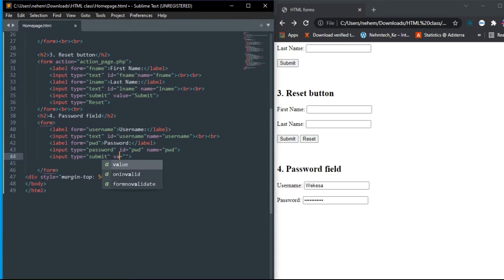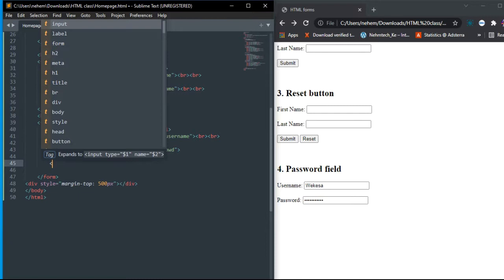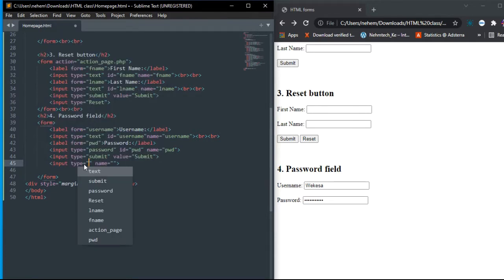Here is a value. And then in between you write the submit button itself. In the next line, let's write the reset button. Just input, and then here you write the reset. Then you remove this name. Just remove it. So I think now we have the reset.